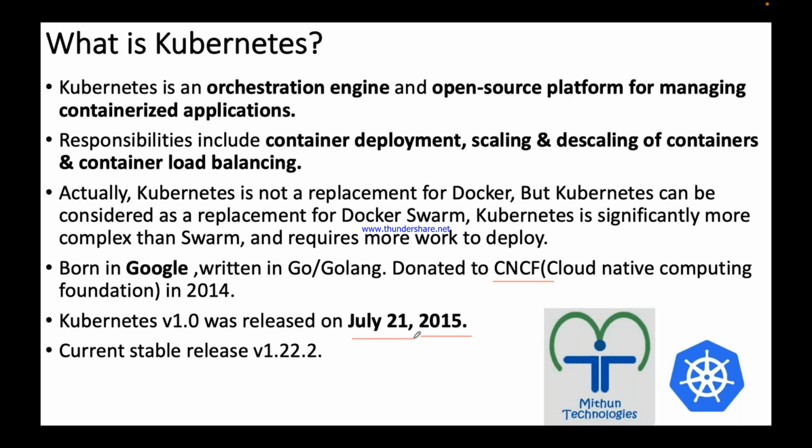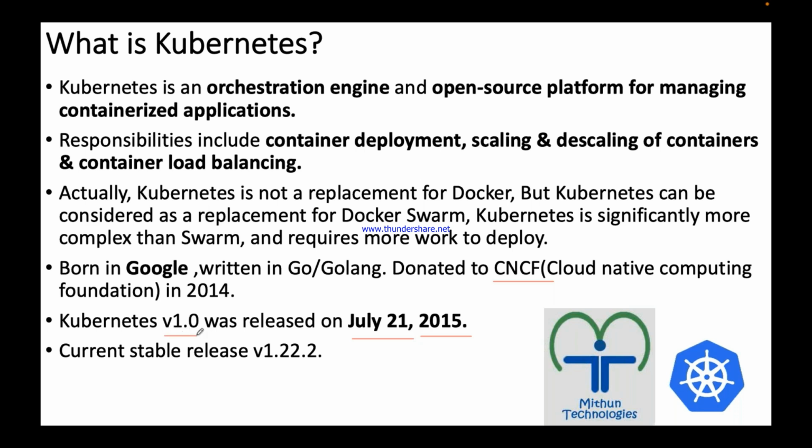But before 2015 itself, Google was using it for their applications. But for other applications, like any other public IT companies' public applications, Kubernetes was released to market in 2015, first version.